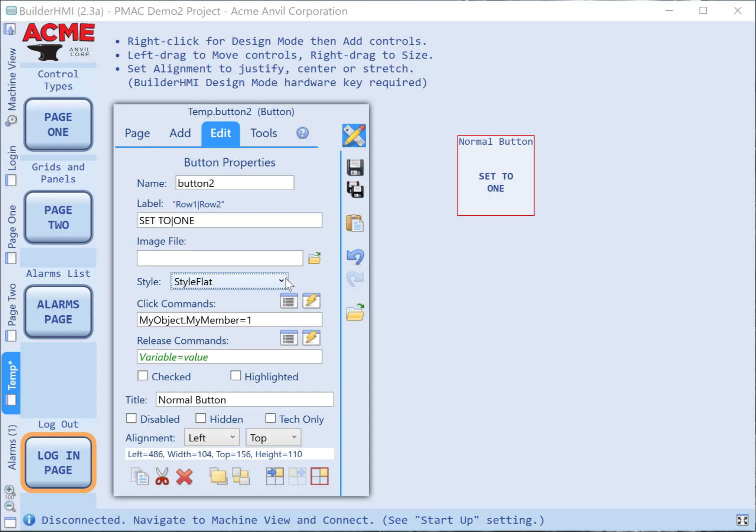So the interesting thing about styles is that if you add additional button styles to your skin file, you're making a custom skin file, and you add another style. For example, you could have a button that was super high contrast, or a different shape, different border style.